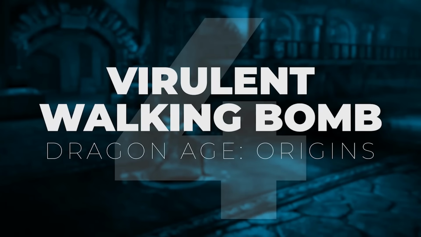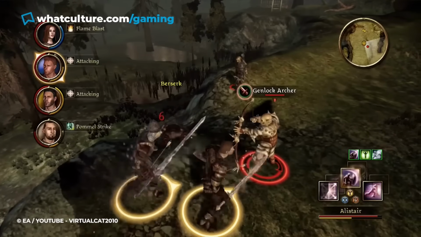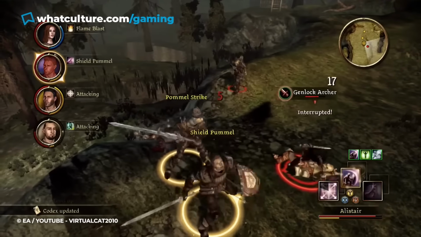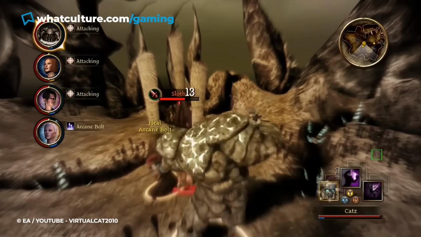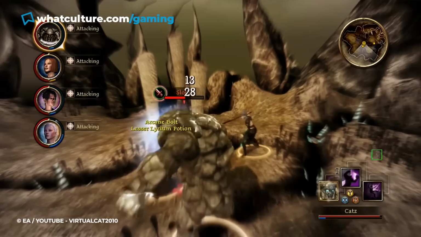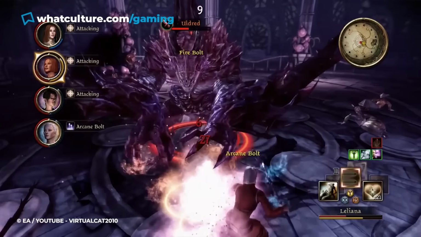Number 4. Virulent Walking Bomb, Dragon Age Origins. Compared to the sequels, Dragon Age Origins has a really expansive list of magical spells for you to use. Now, most of them are pretty straightforward abilities, while others are elaborate nightmares that unleash the craziest and most punishing form of torture upon your enemies. The Virulent Walking Bomb is one such spell.